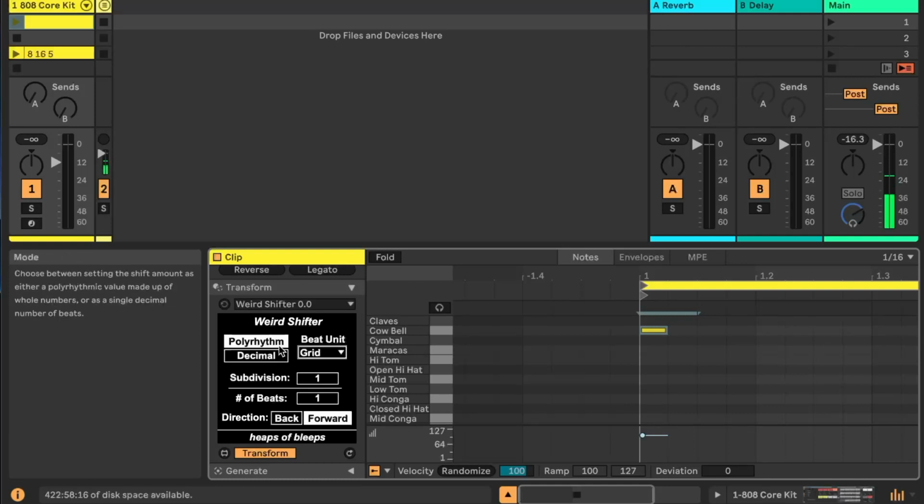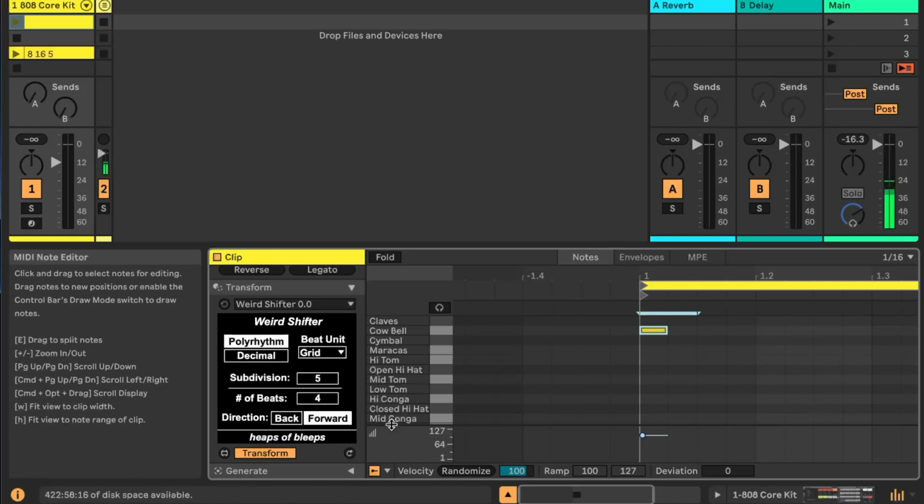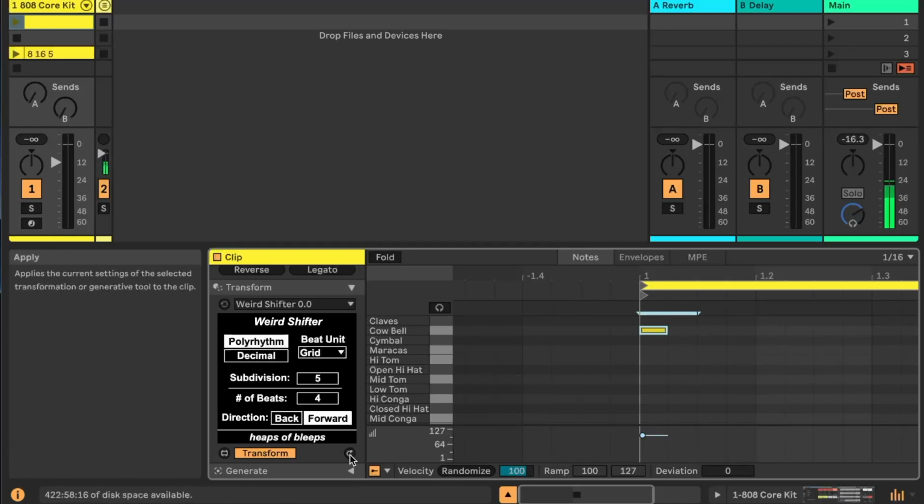In polyrhythm mode, just one side note, it says polyrhythm, but this can do polymetric rhythms, tuplets, polyrhythms, and probably something else I'm not thinking of. The way this works is you set your polyrhythm here. So let's say I wanted 5/4 to be the grid. That would be 5 beats in the space of 4 of Ableton's grid in this case, which is 16th notes. You can then select your note, and when you hit this apply button down here, it's going to shift it along, I guess, 16th note quintuplets. I think I'm getting that right.